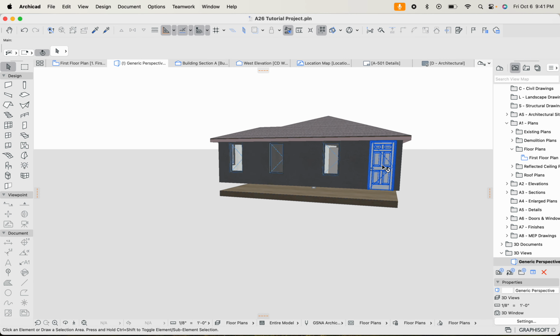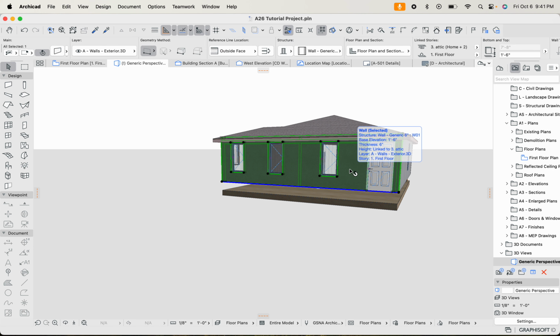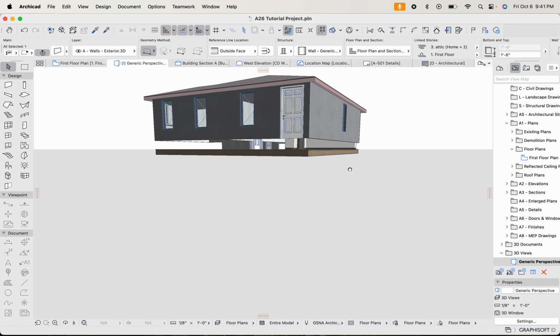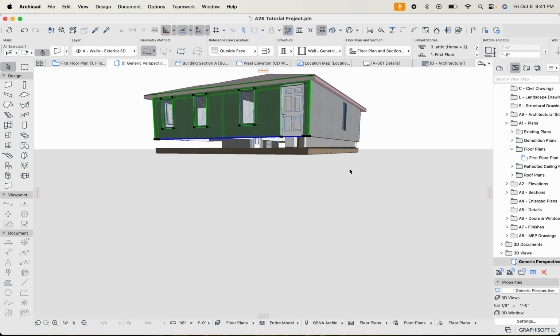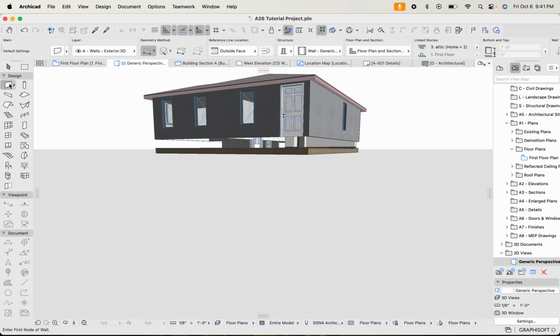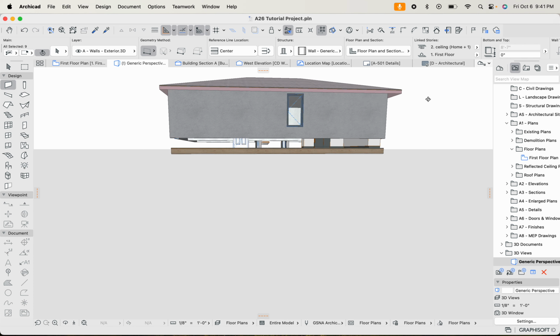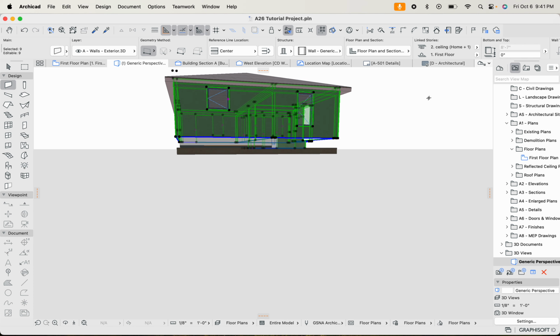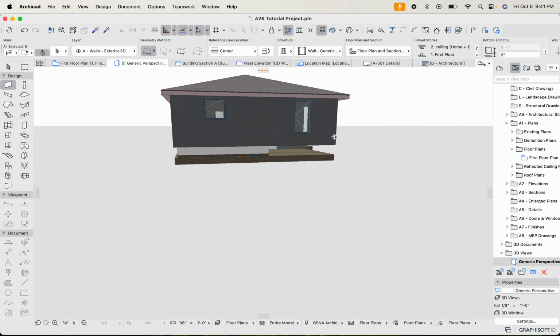Now we can see that we have this problem with the exterior walls, right? All of them, and possibly the interior walls as well. So we need to make sure that all of our walls, so I'm going to click on this wall tool, and then I'm going to hit Command A to select all of the walls. Now I'm going to make sure that the walls have 0 as the offset.